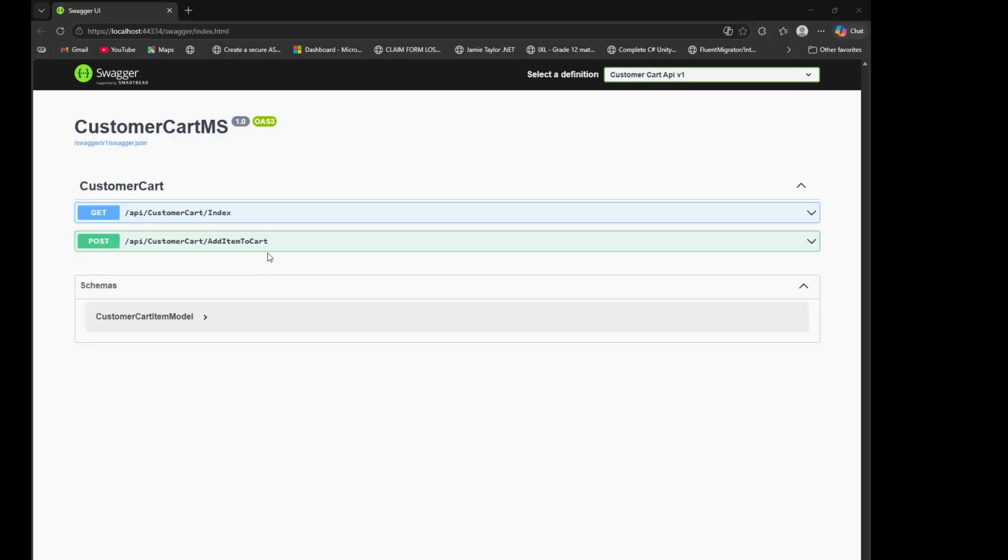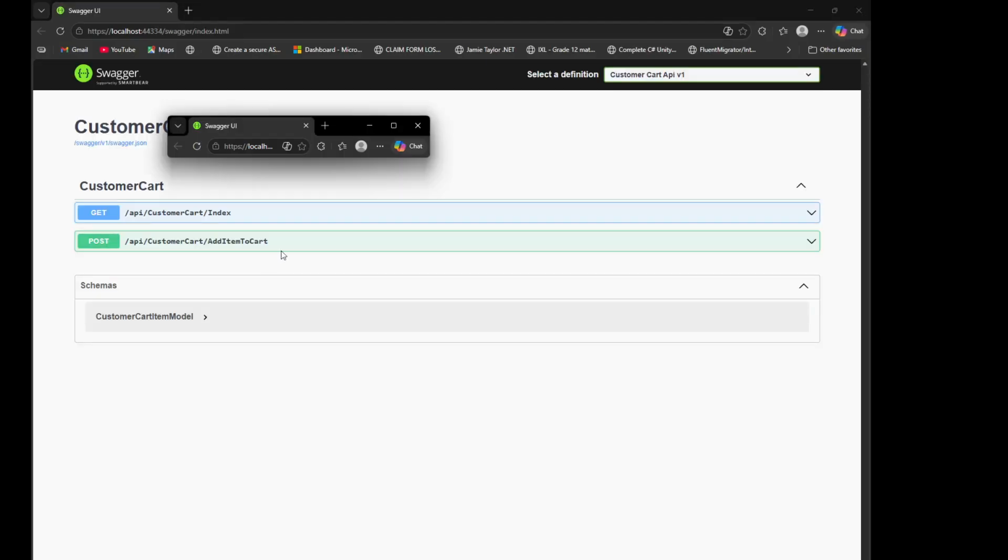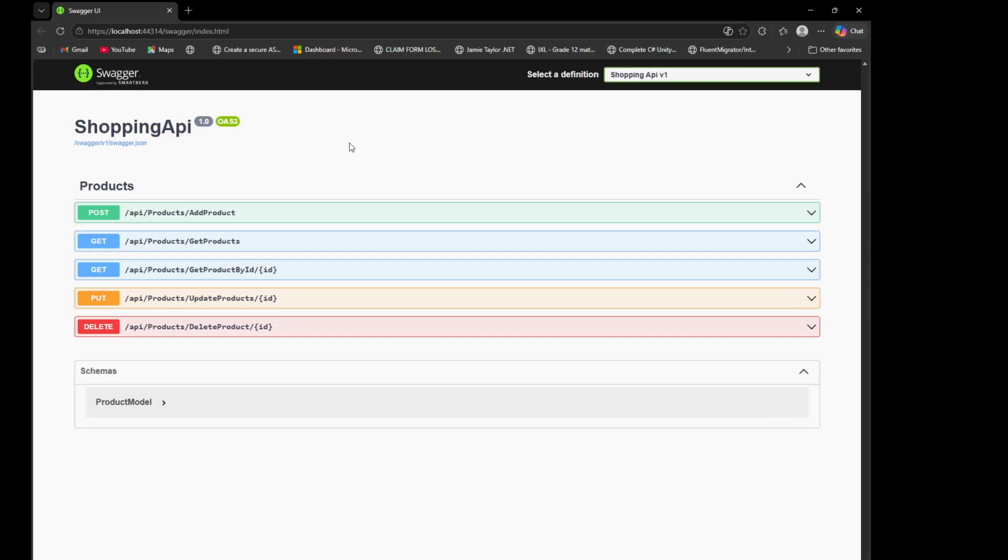Busy loading. So I think that's my first microservice, and that is my UI. Here's the third one, and that is my second microservice.